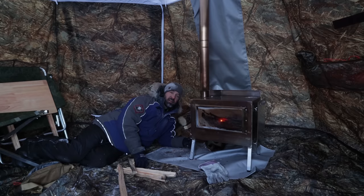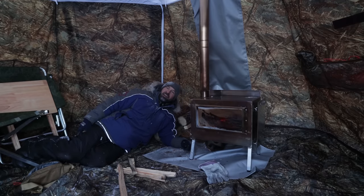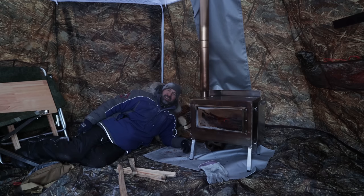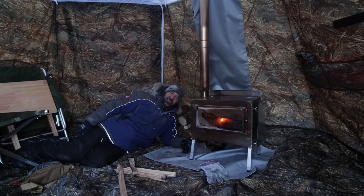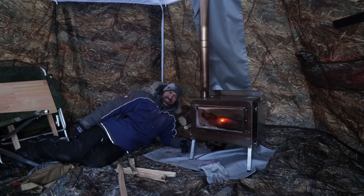I gotta be honest with you guys, the fire went out. I just didn't do it right. So, I grabbed an extra flame, one of those little store-bought blocks that you can just light. They're just like an all-natural fire starter. So I grabbed one and I took a match and I started the fire.